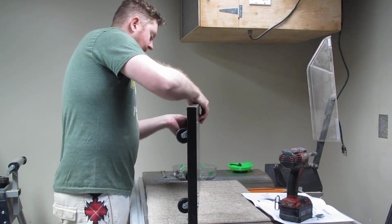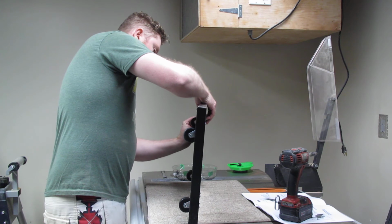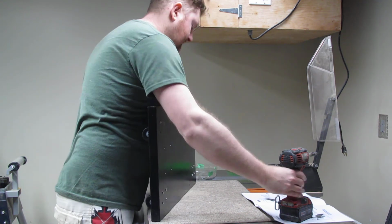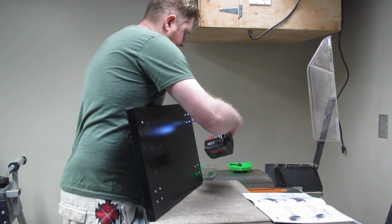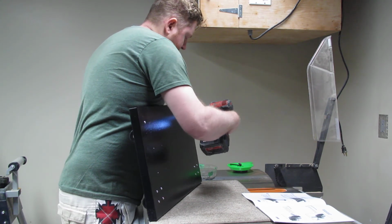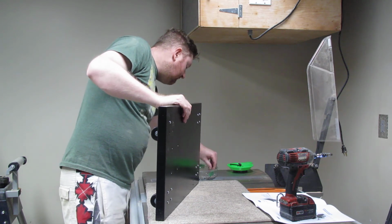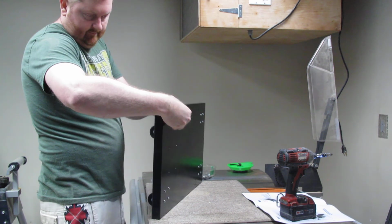So again, pan head screw through, washer, then nut, get them pretty much hand tightened. Take your drill. As I said, it gets it to the point where it's just ready to grab, and then that way, not messing around.